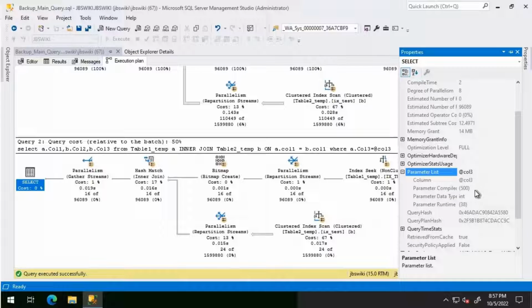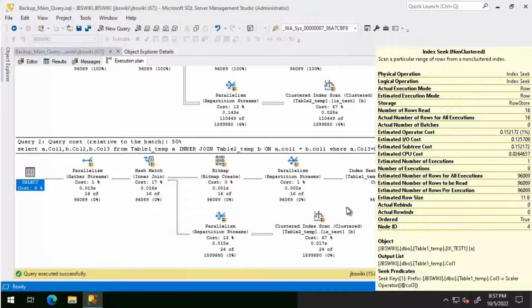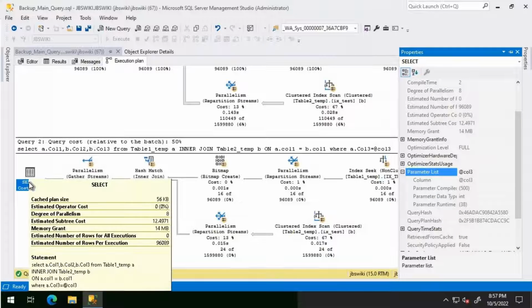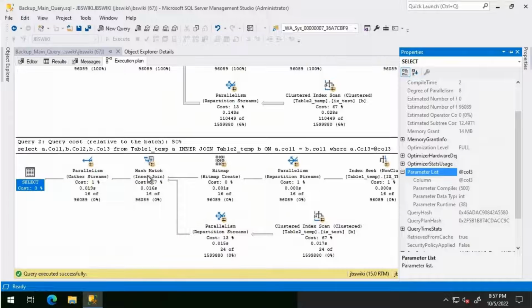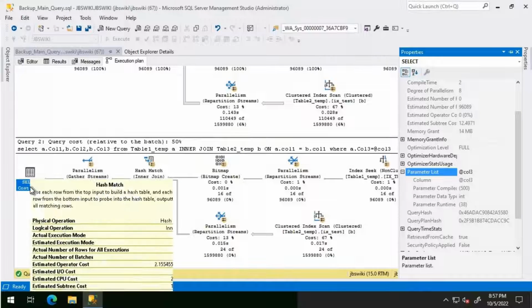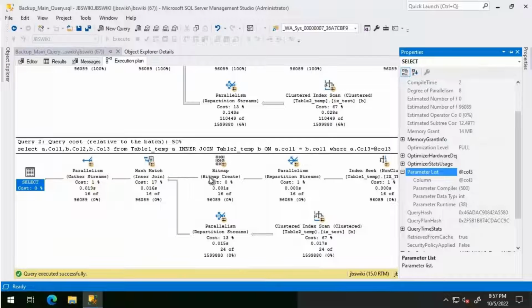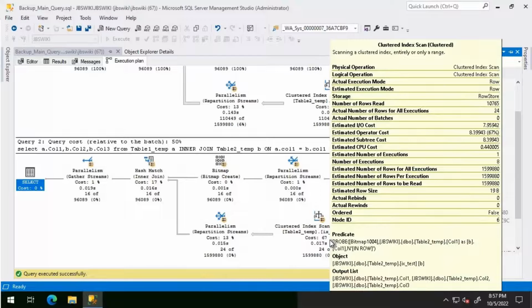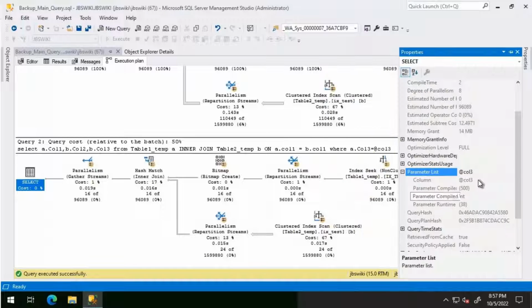So this clearly tells us there is a difference in the parameter value, and in case there are any estimate issues, and here we definitely have an estimate issue, because we are estimating 96,000 rows and then returning only 16 rows, it is going to waste a huge amount of resources. To be frank, if you see here, there is a memory grant of 14 MB. If we had used a nested loop, I wouldn't be getting any memory grant at all. So all those things can be resolved, or at least reduced, if we can go for a perfect estimate. And this is happening because of this parameter sniffing issue, wherein you compile the execution plan with one parameter value, and then the runtime value is different.